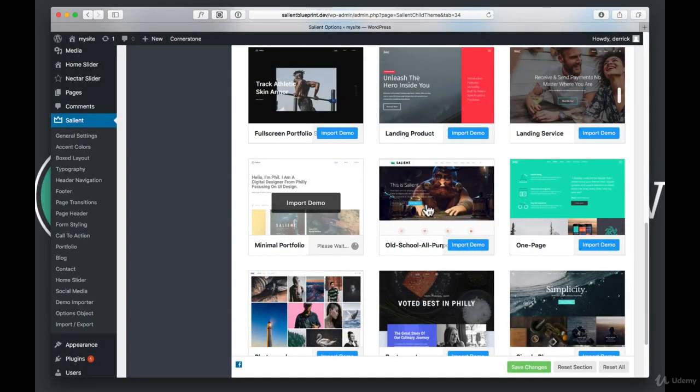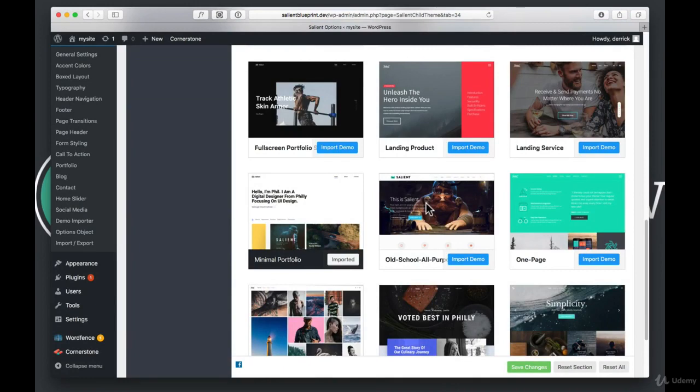And what it's doing now is it's actually downloading any images and all of the content files it needs to create this demo. So it might pull in some background images, but I've noticed some of the images are just gray placeholders. So again, depending on your internet speed and whichever demo you click on, it could take a while. It could go pretty fast. So we'll let this kind of do its thing real quick.